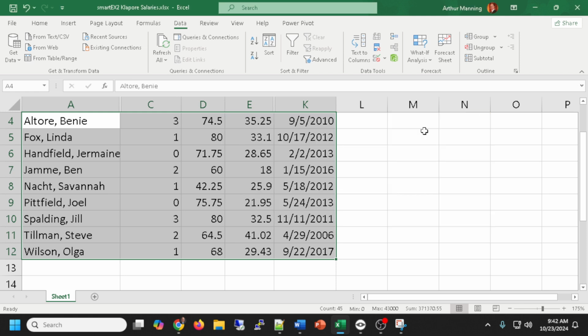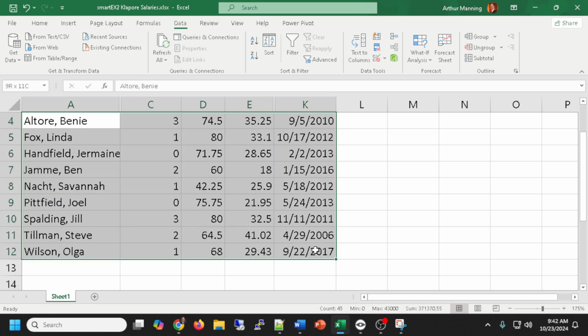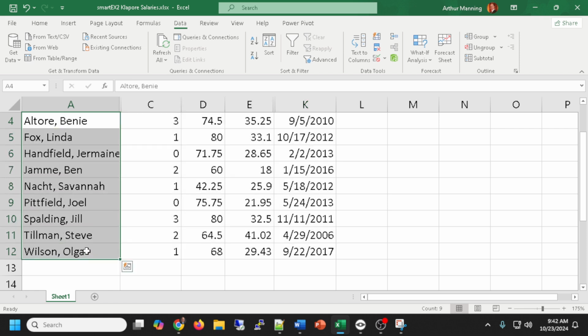But if I have the data selected, this will automatically sort on the leftmost column. So make sure if this data goes with the name, you select all the rows. Otherwise, if I just sorted this, it would ignore the other columns and not change their order to go with their names.